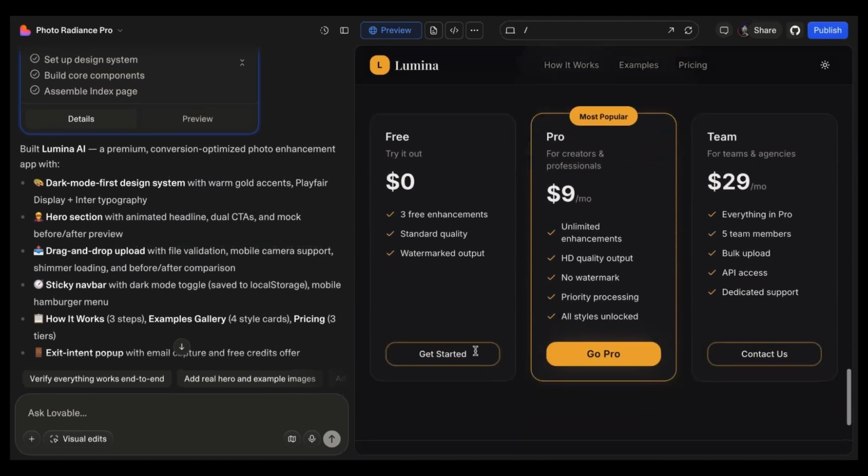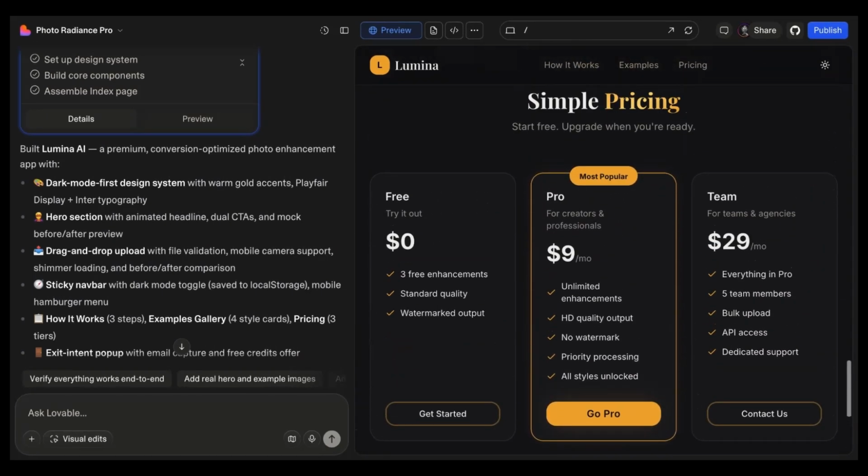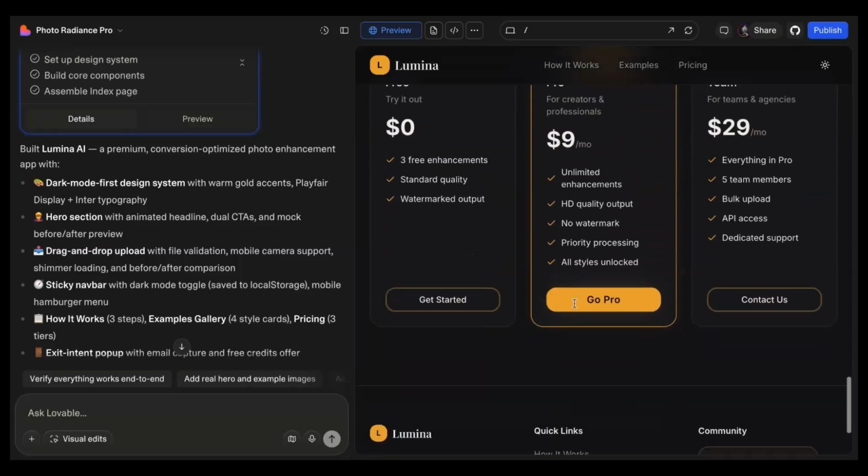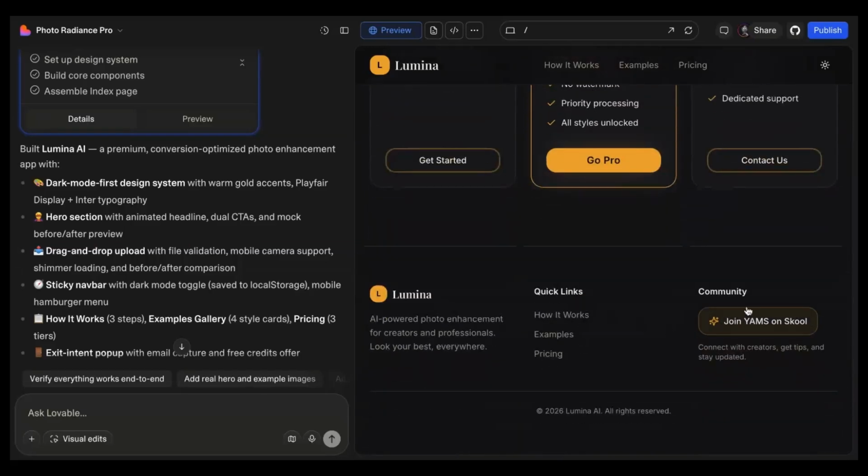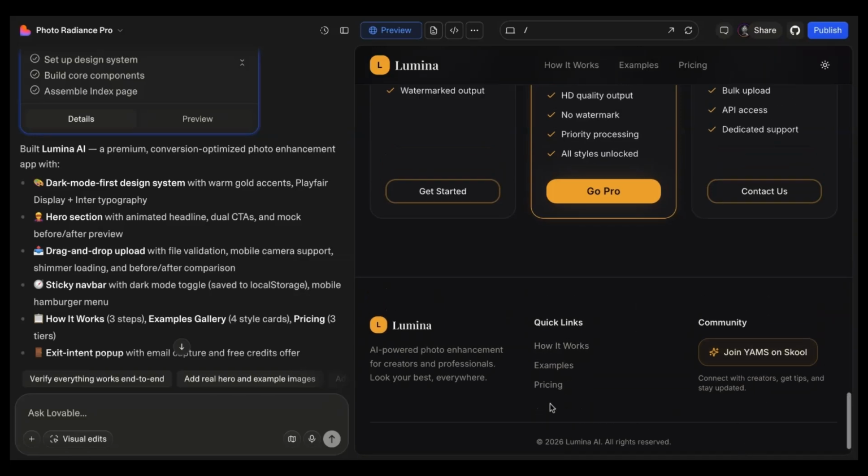And so I could technically link my Stripe account here, or I could just link the checkout page on my Stand store here. So the options are endless. And then see, it remembered that I did like the invitation to join on school, and it actually brought it over here.